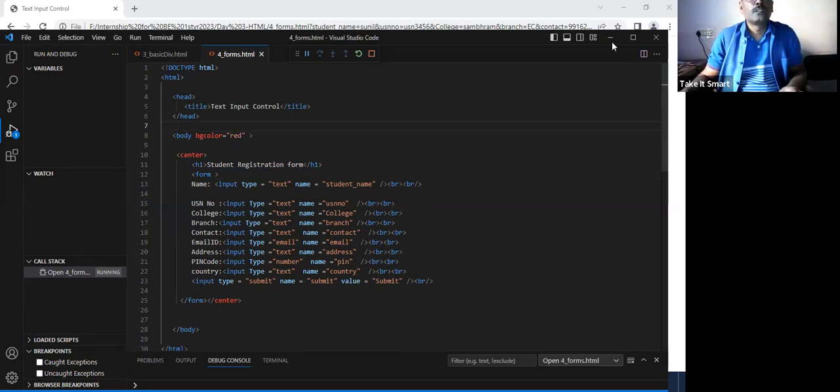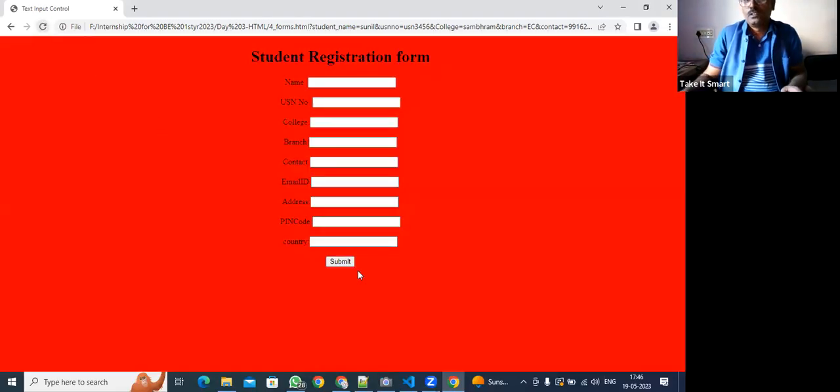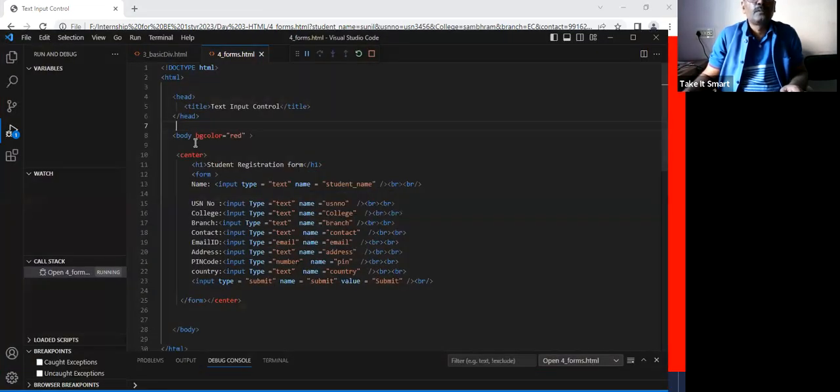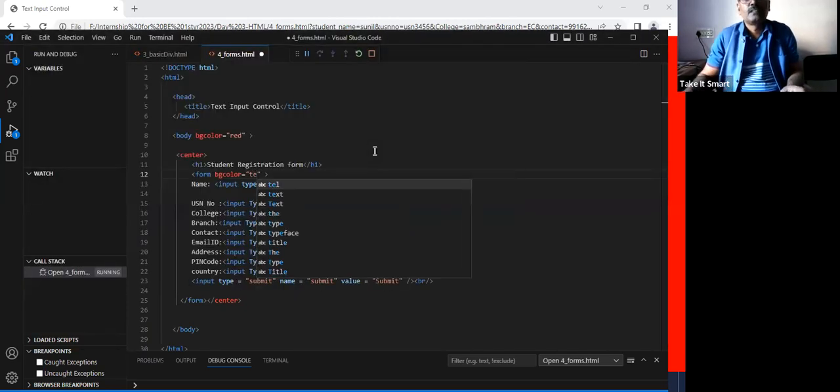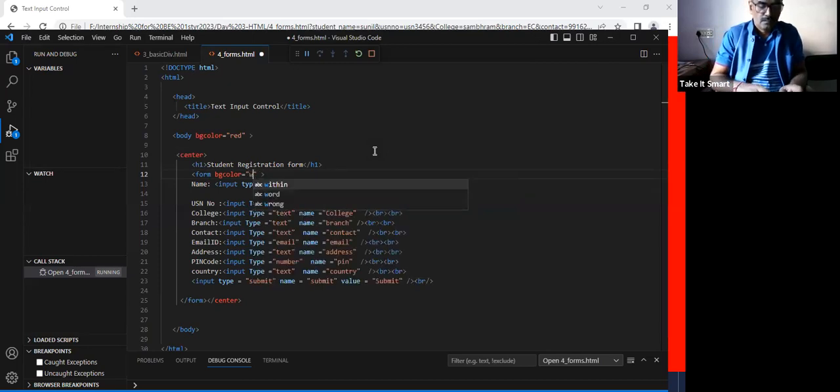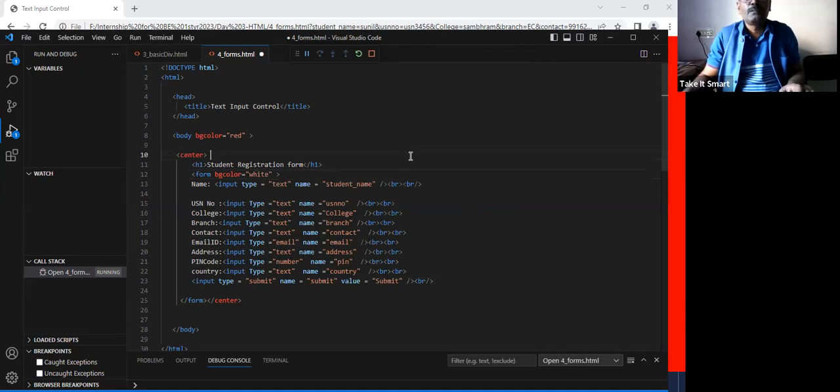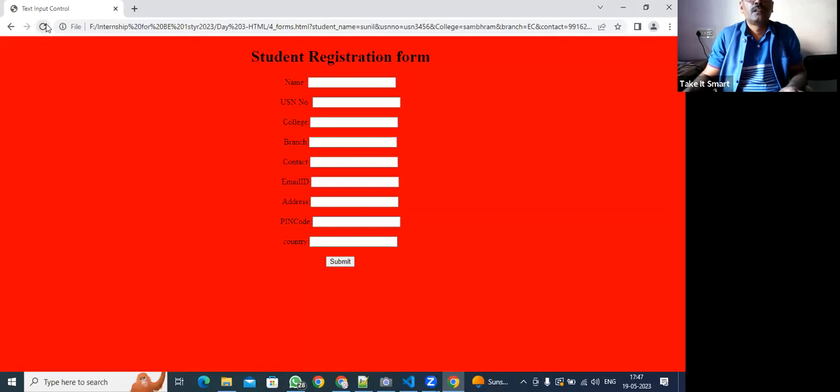Save this. Yes. So we have given the complete color. I hope basic color will work with the form also. We'll be giving white here. Save this. For the form, it will not work.